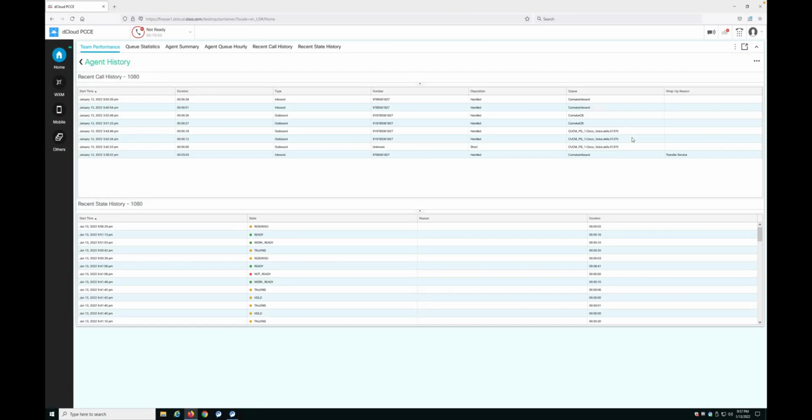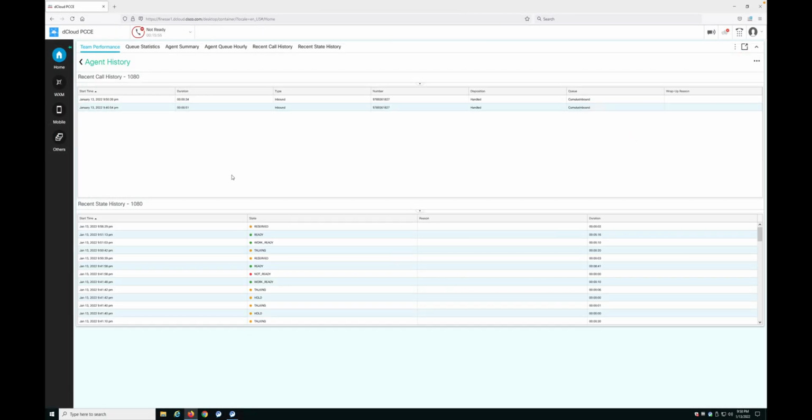So if I wanted to view the agent's history, again, this is Sandra Jefferson. Obviously, there's a couple calls that would pass through the system along with state change. So this is very helpful in observing any abnormalities in state. Are they in work state too long or after call work state? So this is a quick view perspective on the agent's workflow during and between phone calls.